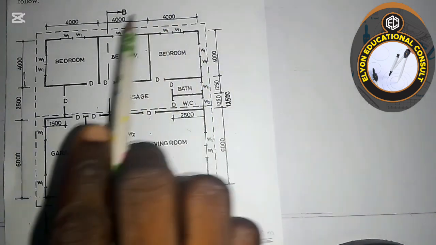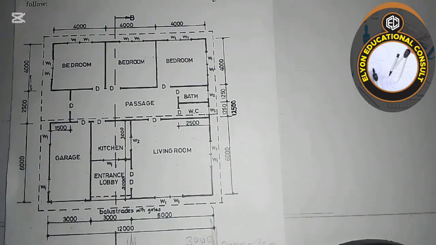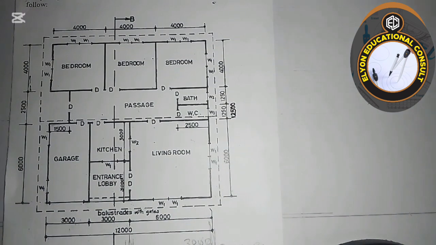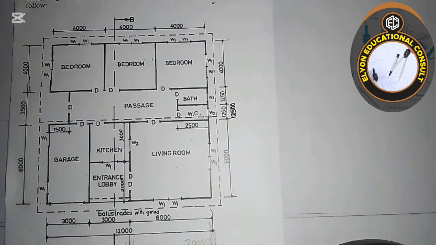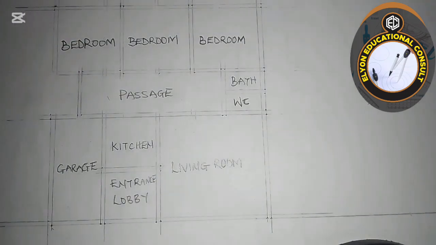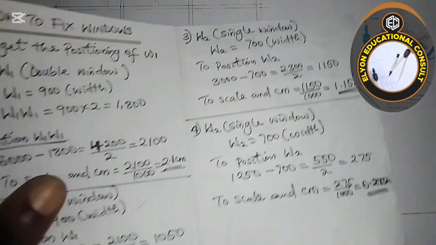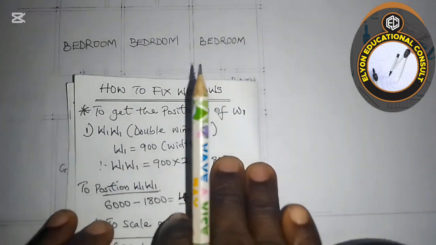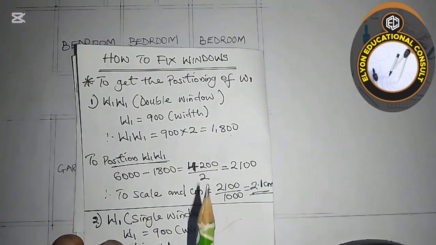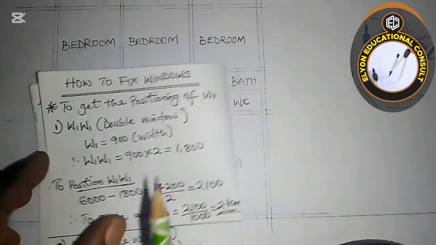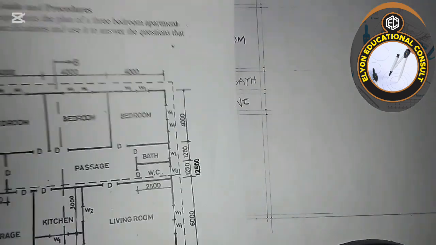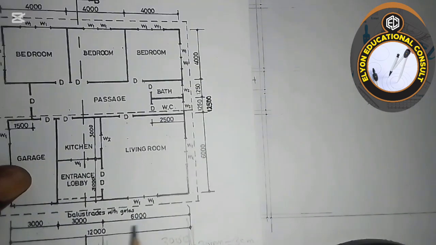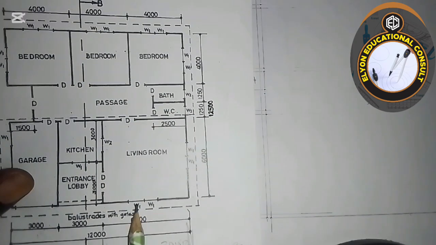So we are going to be fixing the window. I want to be showing us how we fix the window in this video. Now there is going to be a need for us to do a little calculation here, so I've been able to do that offline, so I will just be carrying us along as we are taking a look at it and as we are fixing the window. Now at this portion here, there is a window I'm going to be fixing here.